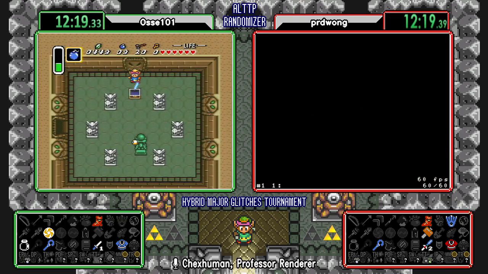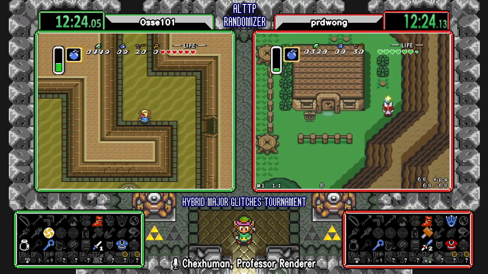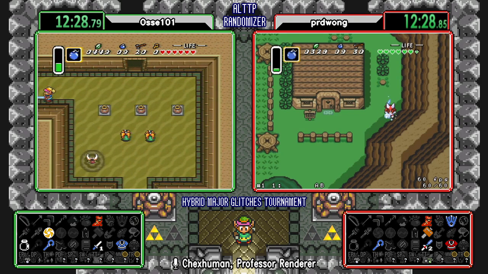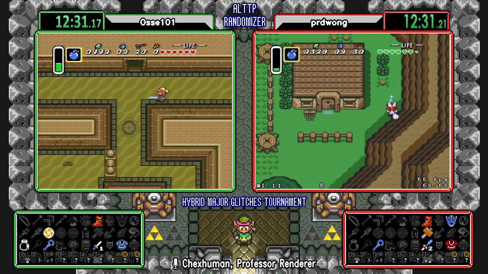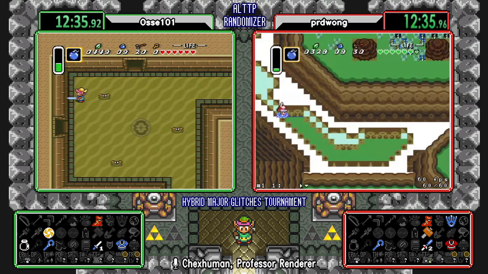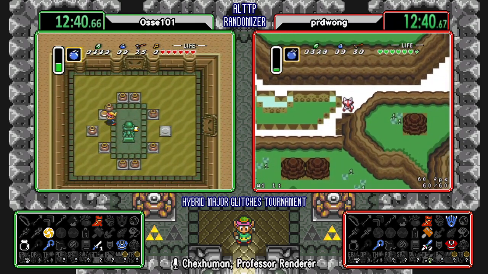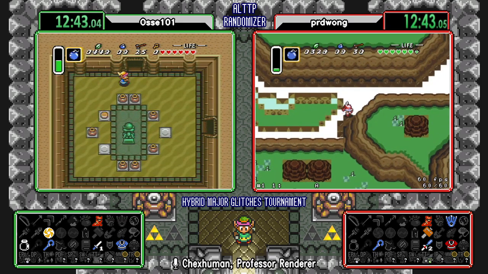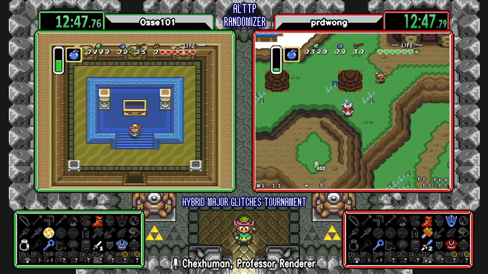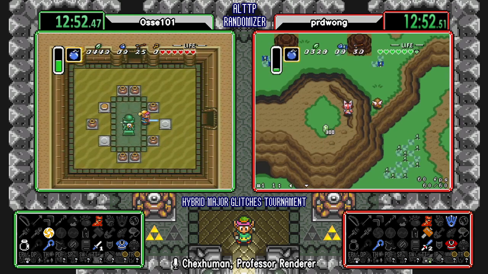Alright, and we have an early check of Lumberjack Cave for prdwong as well. In last night's race, we saw a late check of it, which surprised me a little bit, but prdwong has a different sense of when to go there. Alright, so now prdwong has to hop back in bounds, just like Aussie did. He has flippers, though, which made it slightly difficult for him, but he was able to position himself correctly and get there.